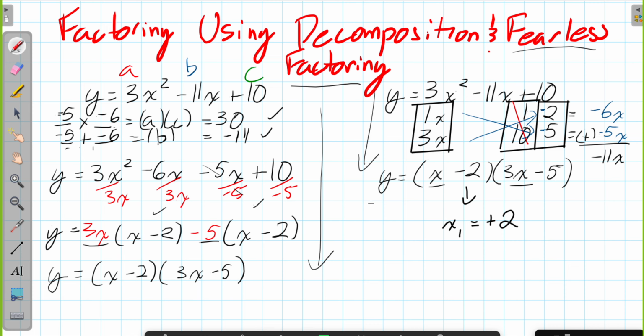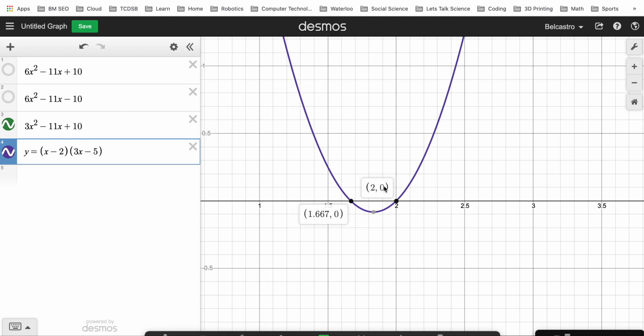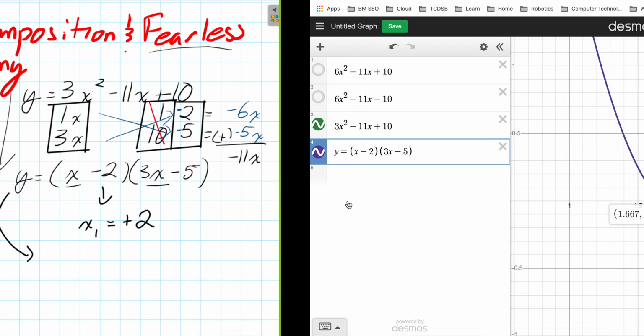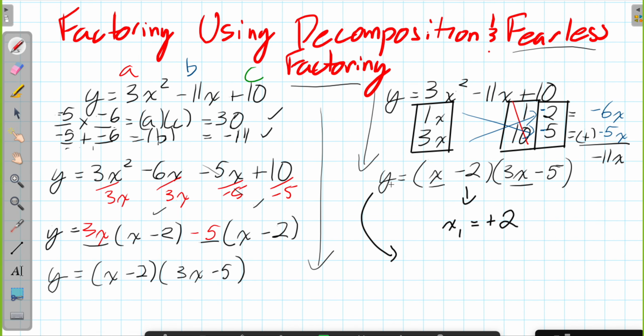So what's really happening in this process is we know, and I'm going to jump back across, x-intercepts have a y value. Notice they both have the same y value as 0. So instead of typing in y as that variable, I'm going to replace it with 0. Okay, and then what we're going to get is 0 equal to x minus 2 and 3x minus 5. Now this is a very interesting scenario. What's happened here is this bracket is multiplied by this bracket.